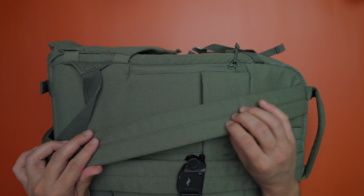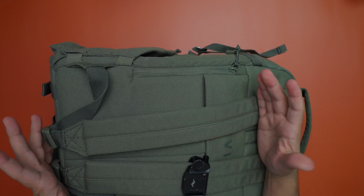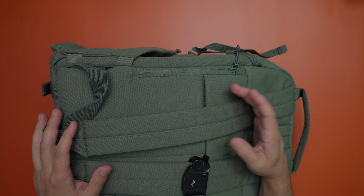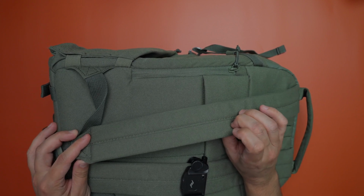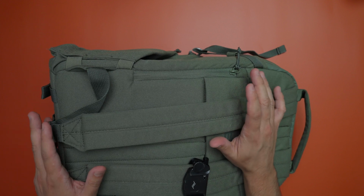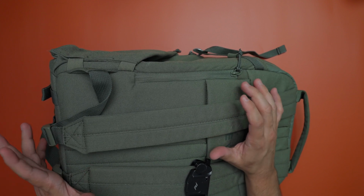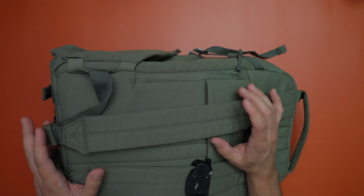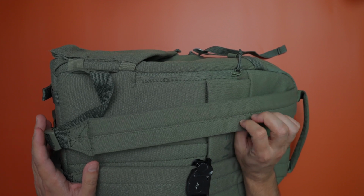The straps themselves are comfortable, but they are rather small. Again, they kind of remind me of just your typical JanSport backpack that you might have used in school, but they have a bit of foam in here. So it's comfortable for me. I've used it quite a bit. And I feel like as long as you don't overstuff this backpack and have an insane amount of camera gear in here, it's going to be perfectly comfortable to carry around all day.